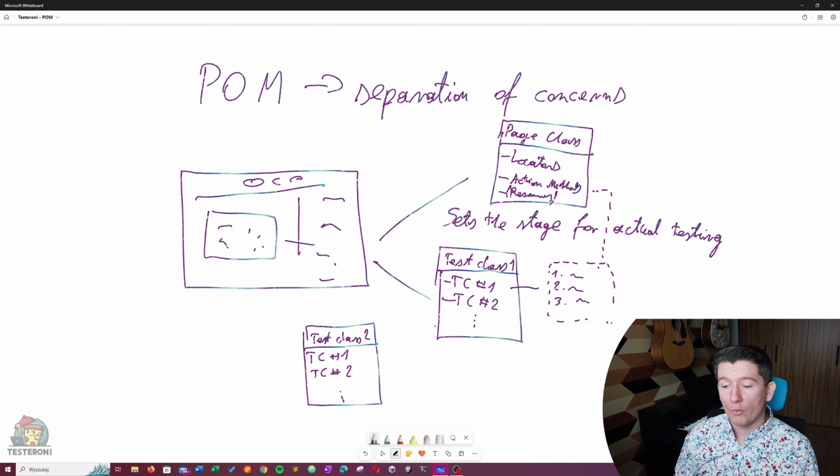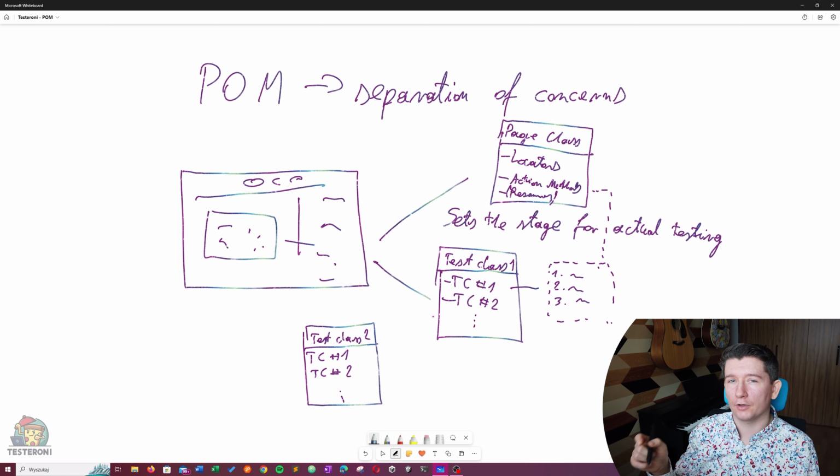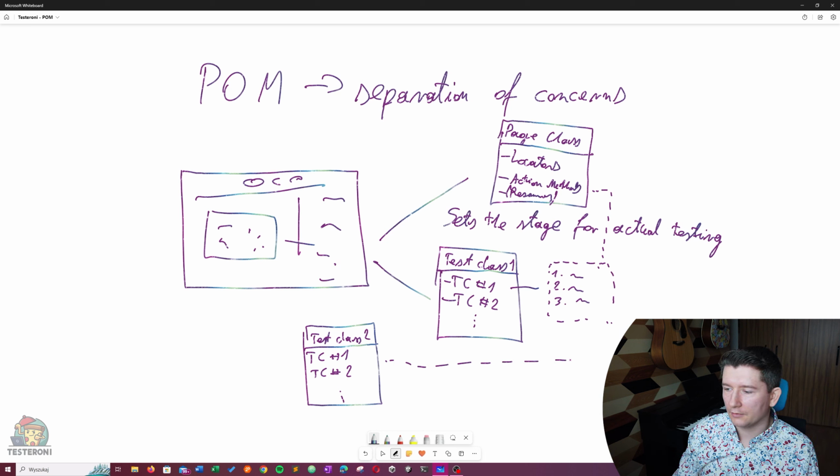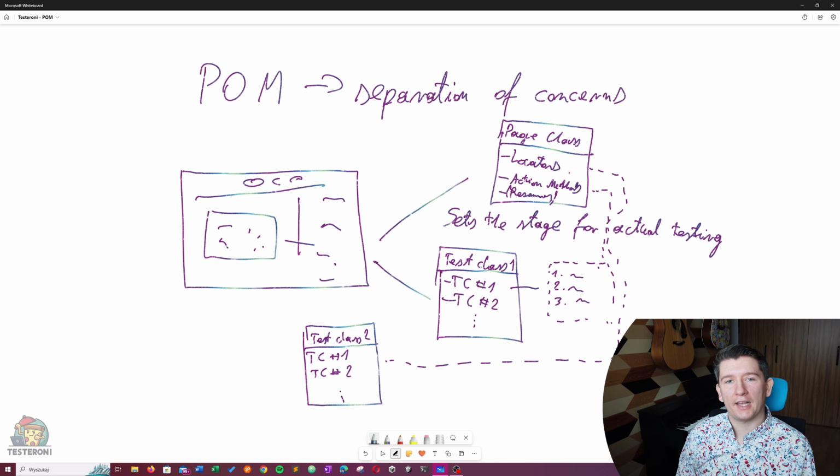And then suddenly, when you need some locators from the page class because you are operating on the same page or you're operating on the same part of the page, because the page class does not have to represent the whole page, and that's what I said that we're going to talk about in a second. So then the test class 2 may again just take from the page class.